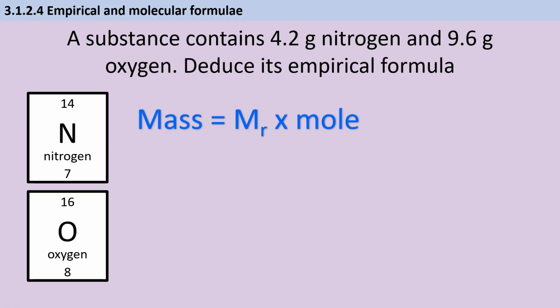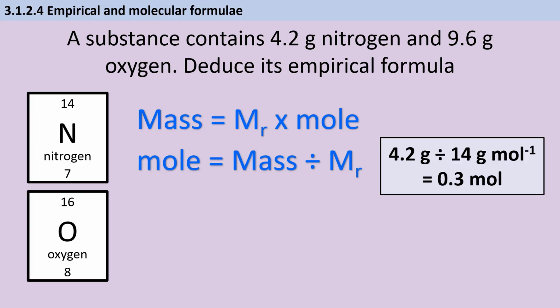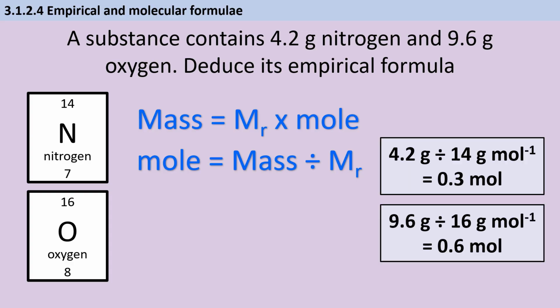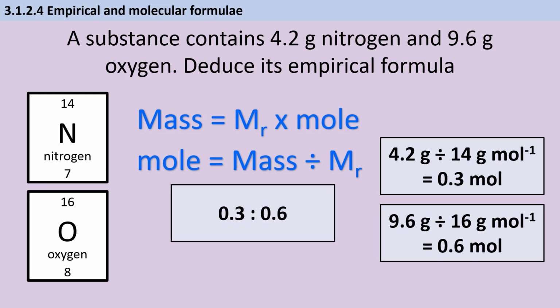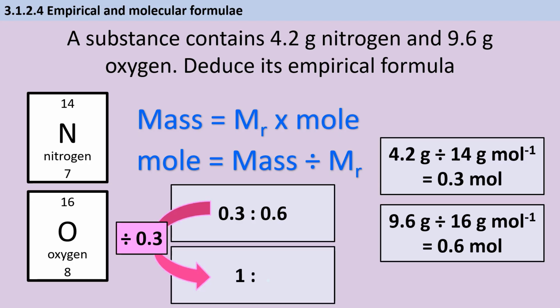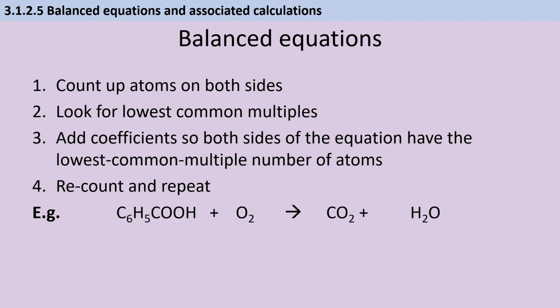To calculate empirical formula from mass data, we're going to start off by using mass over Mr, which gives moles, to work out how many moles of each element we have. You rearrange the equation, and then we work out that we've got 0.3 moles of nitrogen and 0.6 moles of oxygen. Then we put those together in a ratio, and we need to convert this to the simplest whole number ratio, which we do by dividing by the smaller of the 2 numbers. I divide the left side by 0.3 and then the right side. Don't fall into the trap of dividing both sides by themselves, because then you'll just get a 1-to-1 ratio. This gives me an answer of 1 to 2, and then I need to express my answer as an actual molecular formula, which here is going to be NO2.